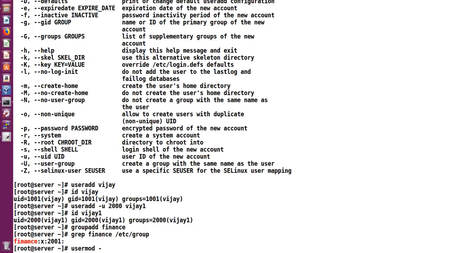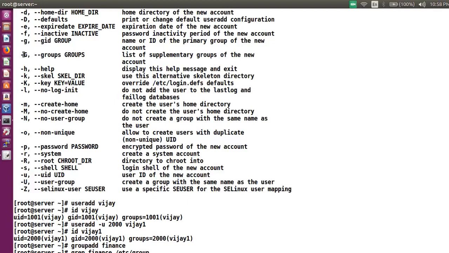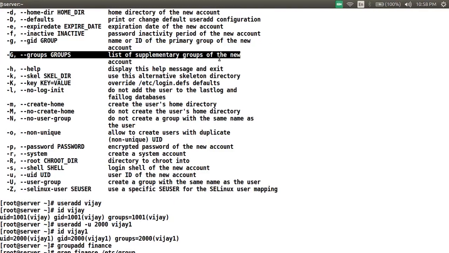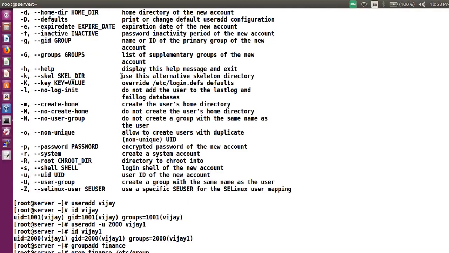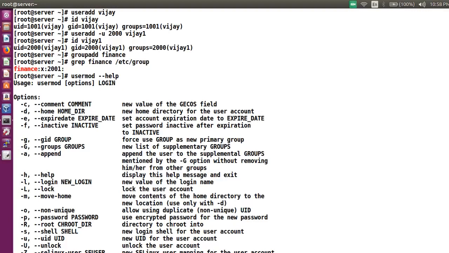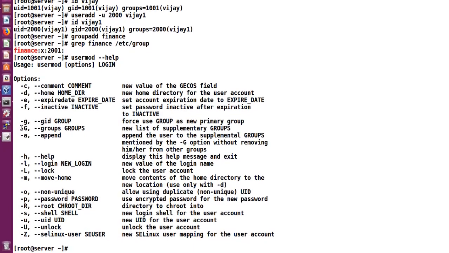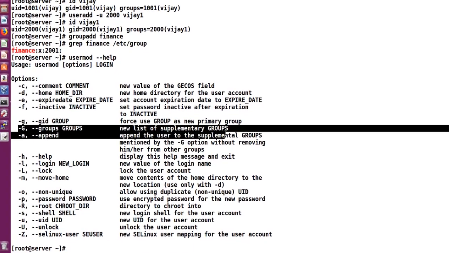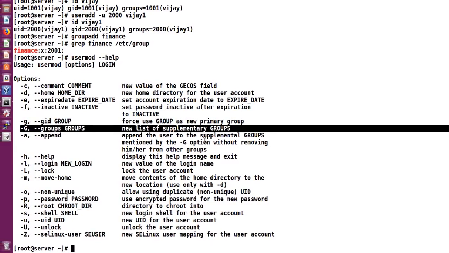And here I could mention -g, which refers to groups. Since it is a usermod command, I could also use usermod --help to find out the frequently used options, though if you want to know more options, man pages are always there.